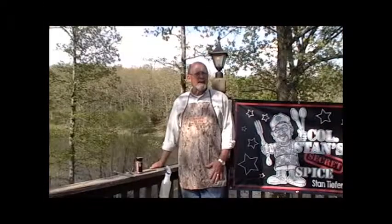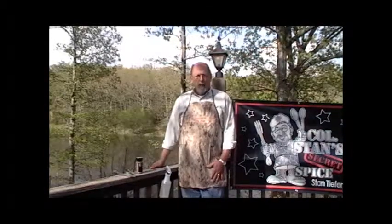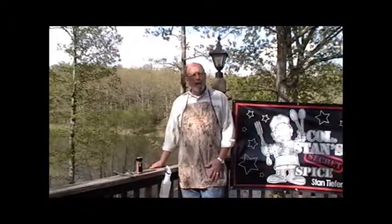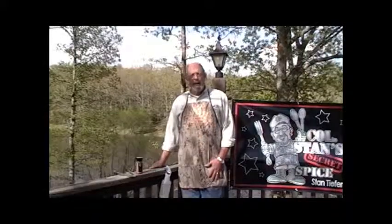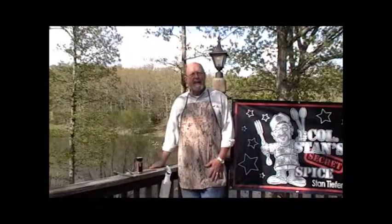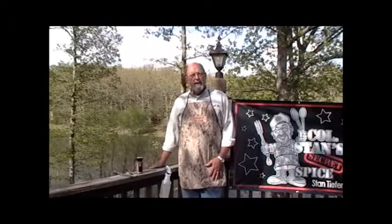Today we'll be grilling some country style pork, also known as western style pork, using a Weber one-touch grill, along with about 28 to 30 briquettes on each side. They're held back using the charcoal rails available from Weber. It's an indirect style of cooking where your meat really isn't over any direct heat. You're just exposing it to a smoky, hot environment. So we'll get started on that now.